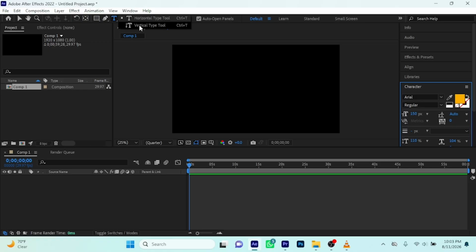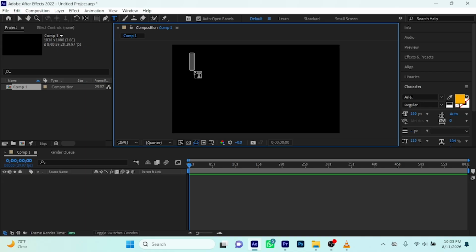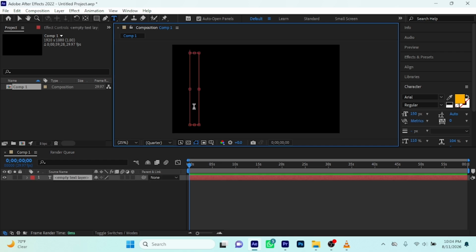So this is the horizontal type, this is the vertical type. For example, if you want to write something like this in this kind of shape, that's the vertical type tool, but we are not going to use that for now.